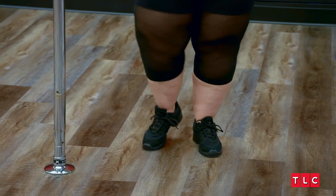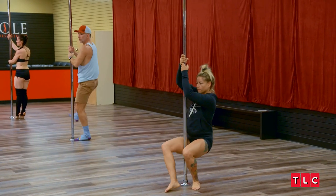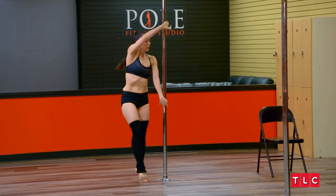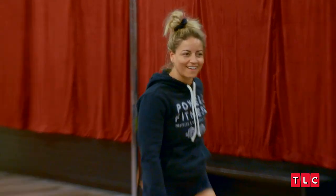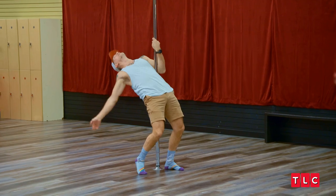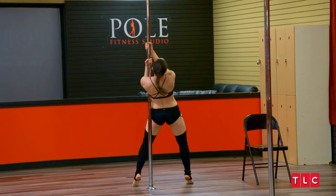We're gonna go right foot down, lift up your left leg, come all the way around the pole, squat, leg comes up. Nice, good. We're gonna try and take this into a little back bend. So you were here, you keep spinning — stop. And just drop that right on. I'll let my feet go, I can't hold my weight up with one arm. Okay, let's try and do that with the dip spin into the back bend, and then you just drop it.